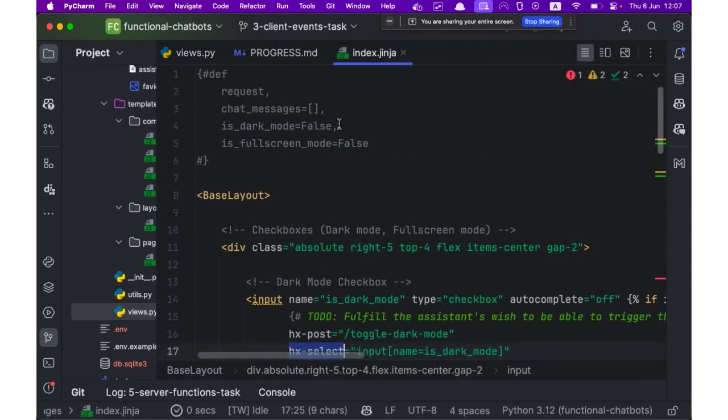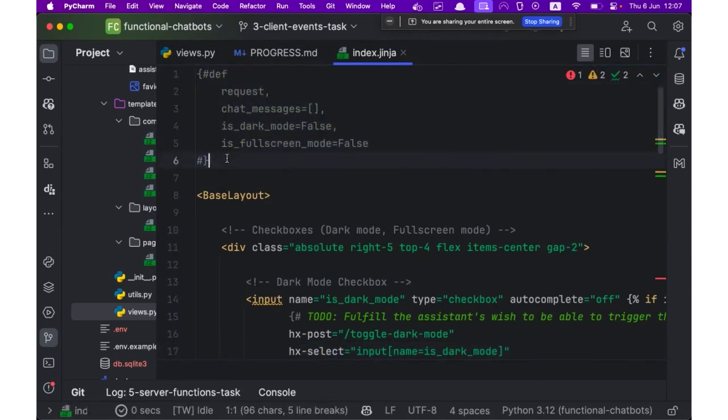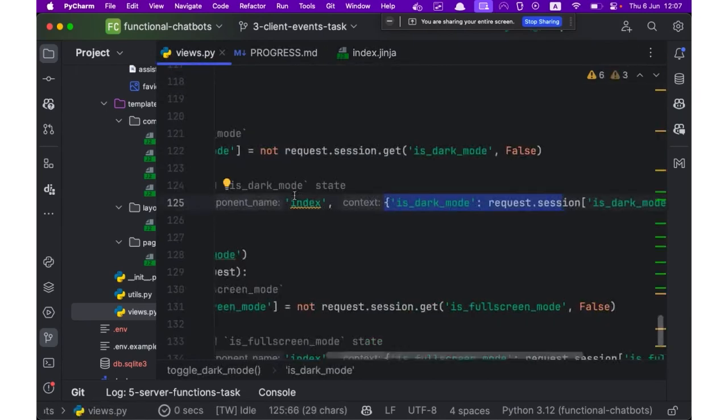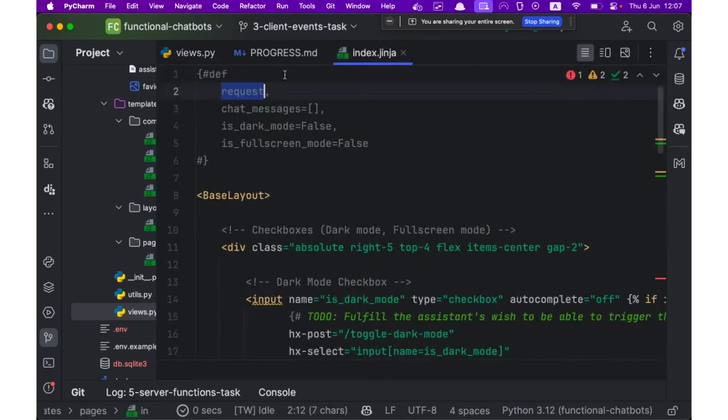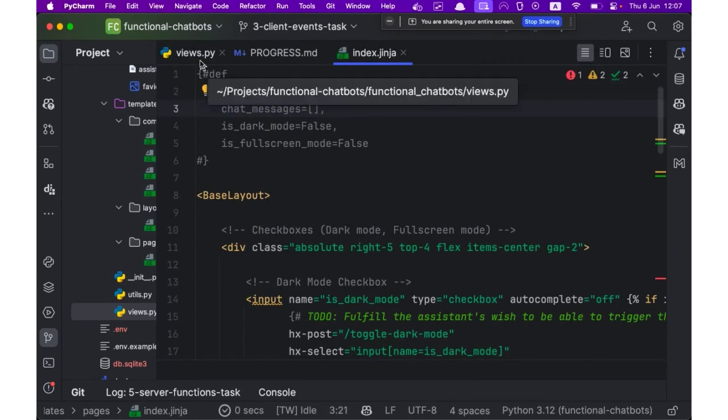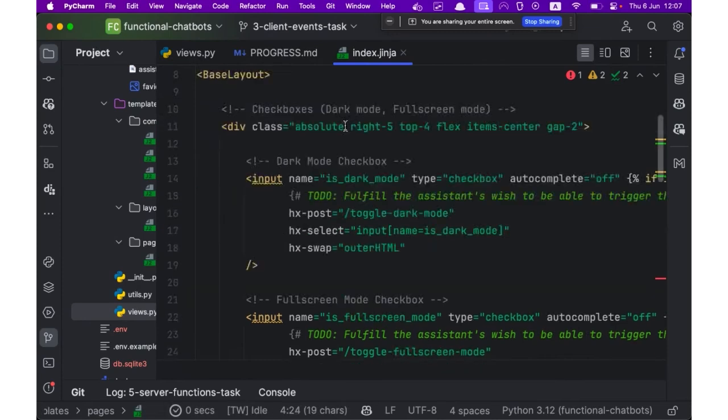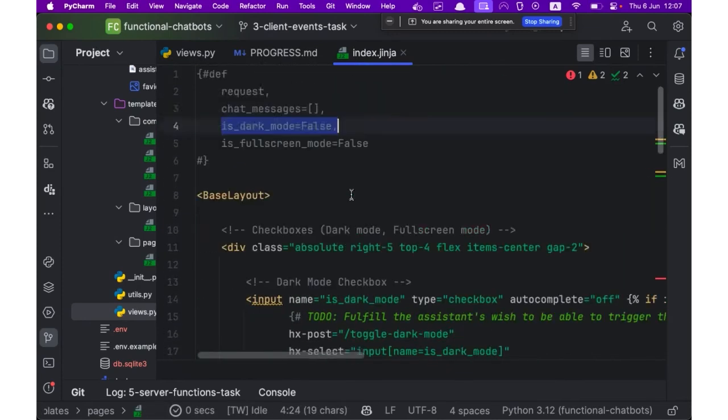Now, if you look in the index.jinja, you'll see some weird things up here. In Jinjax, you have to define what props you're going to pass to a specific template. We have a request, which is expected by default, but I made sure that it is passed from here. We have some chat messages, but they also have some default values. So don't feel like this is so weird because we're rendering the whole template and wasting a lot of logic that we don't need to. If we only pass the dark mode false, it will only change the dark mode, and the rest will be as if it was a plain HTML template with no logic, because it will just use the default values.